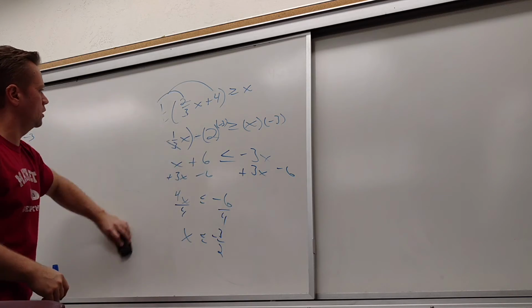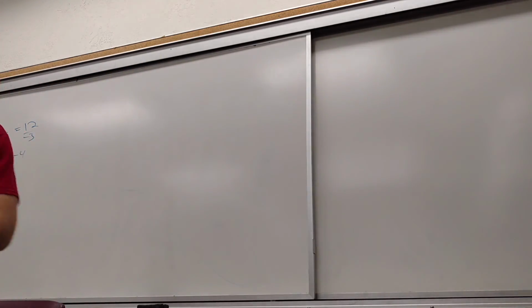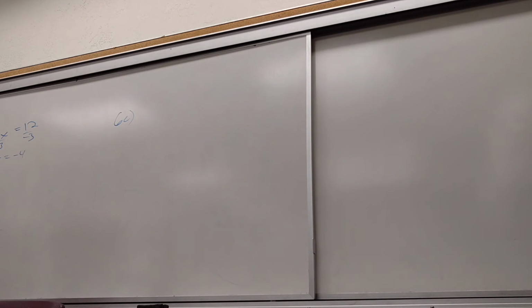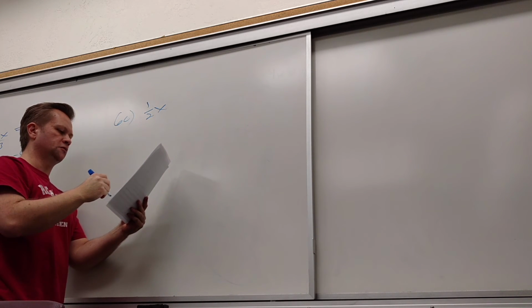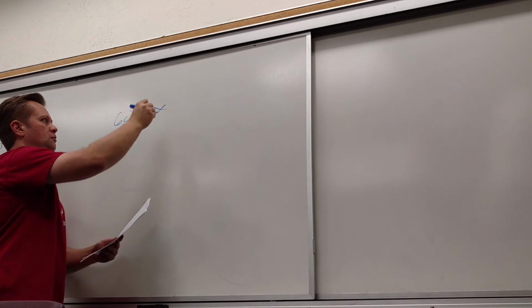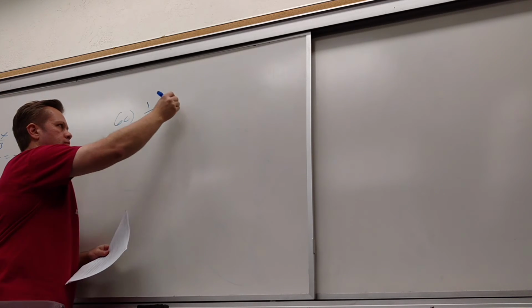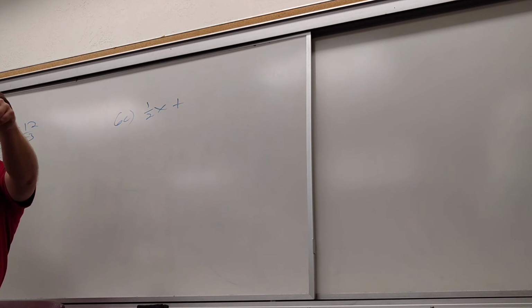So notice I didn't say to solve. I didn't say solve. Half a number added to. Okay, half a number. What's half a number? One half x. Half a number added to. Plus 2? Not plus 2, just added to. Added to is plus. So half a number added to the product of that number and 9.